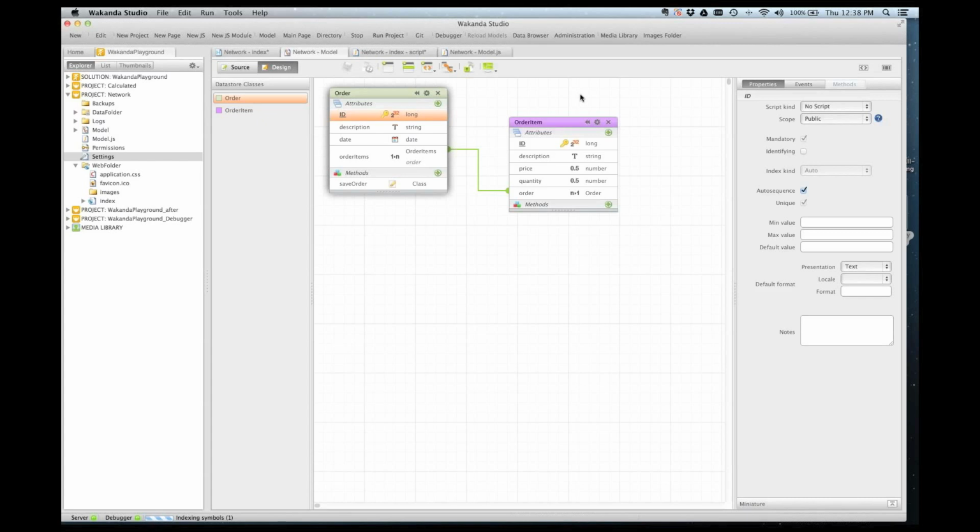So the other thing is with redesign of the widgets, it's not only going to be widgets, we're going to be looking at everything from data sources to widgets and making them as efficient and lightweight as possible. So you'll see a lot of improvements for Wakanda 5 in that regard.